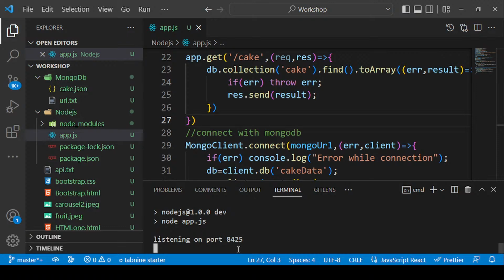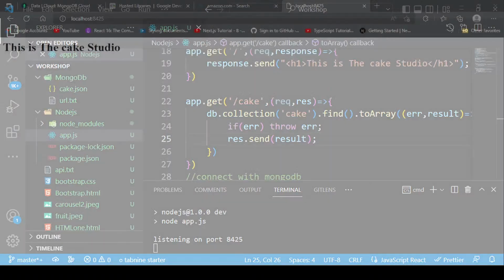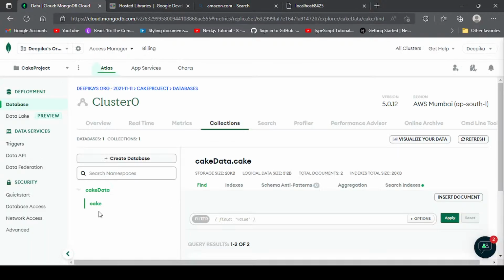So this is listening on 8421. Go to your browser and what is that, new cake, and it has 2 cake.